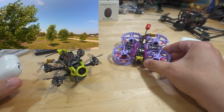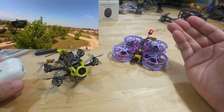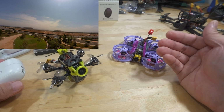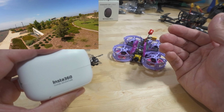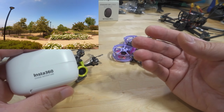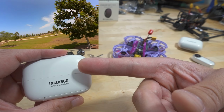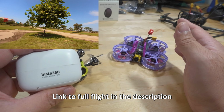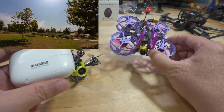You put it on these little tiny things, and you can actually get decent footage now, whereas before you would have to resort to something like a naked GoPro, where you have to strip down the GoPro. And there's a lot of disadvantages to that because they're expensive. If you buy them off the shelf, I think the GFRC one is like $500 now, whereas this is $299 with all the accessories. Plus, the likelihood of damage is a lot higher on the naked GoPro as well versus this one. And if you crash this one, you can just replace the lens guard if you break it. So there's a lot of advantages to going to the Go 2 over even things like the naked GoPro. But things like a full-size GoPro, you just can't fly them on these little tiny drones at all. And that's where the main advantage of the Go 2 is.